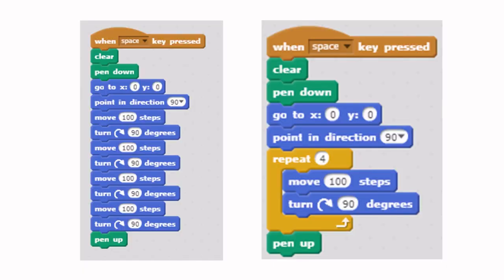They both perform the same action, but which one do you think is better? The algorithm on the left explicitly lists every step, while the algorithm on the right simplifies the code by utilizing the repeat block. If you find that you are coding the same blocks over and over again, then it is often possible to replace these with a repeat block. The code on the left accomplishes the same goal, but using the repeat block will help reduce the risk of error and make the code easier to follow.